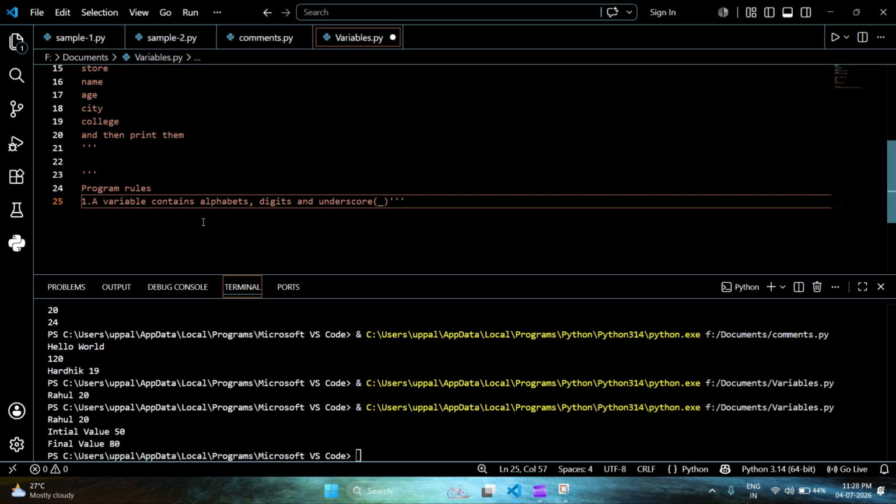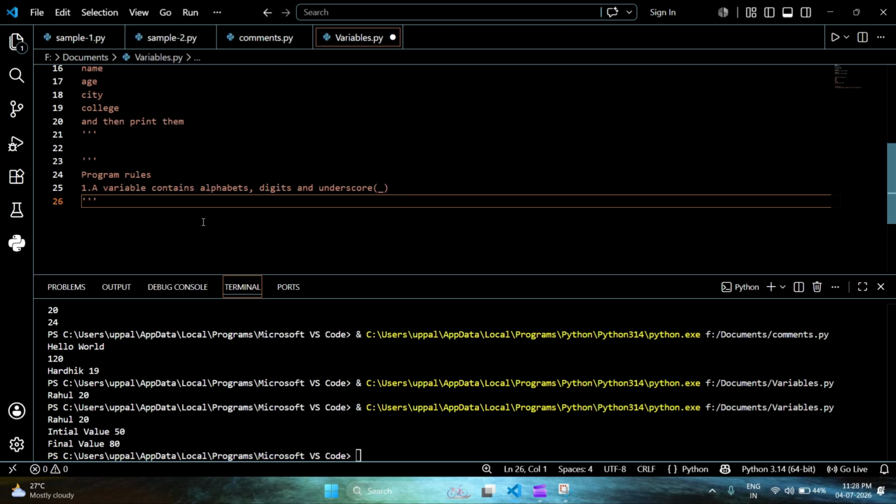Any variable contains only alphabets, small a to small z, capital A to capital Z, digits 0 to 9, and the only one symbol underscore is allowed to create a variable. Rest, like space, or any other special symbols like at, exclamation mark, hash, dollar, percentage, etc. are not used in variable creation.